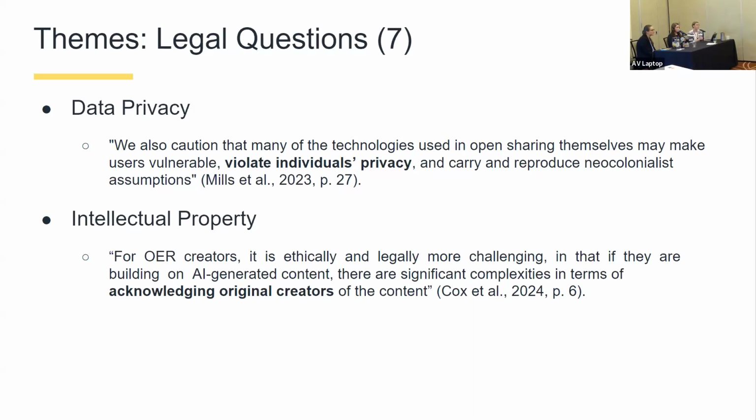So our first theme is something that is near and dear to my heart as a scholarly communication librarian: intellectual property and legal issues. Within the legal space, data privacy and intellectual property were, of course, two things that came to the fore. Key takeaways are that copyright law and intellectual property laws globally are in flux right now, especially related to artificial intelligence. That's going to change over time.